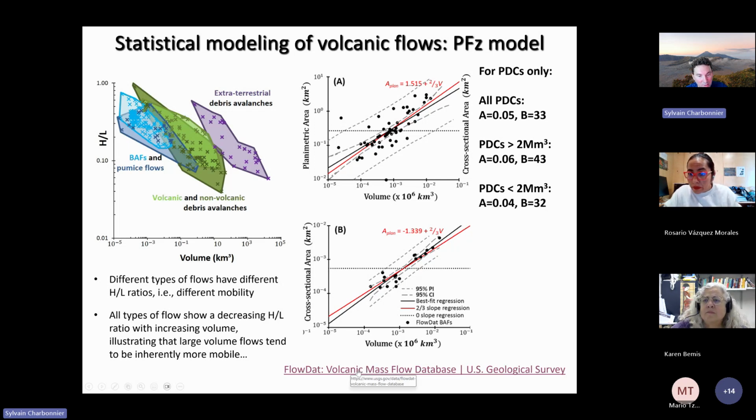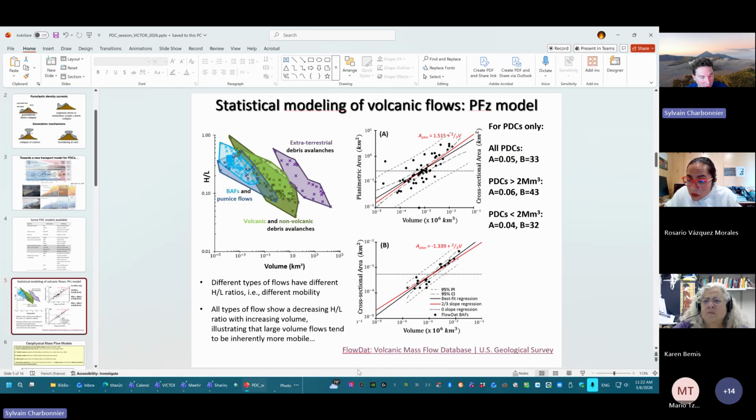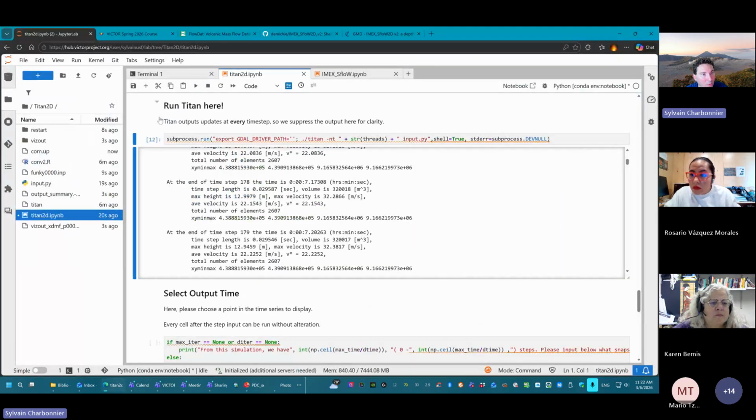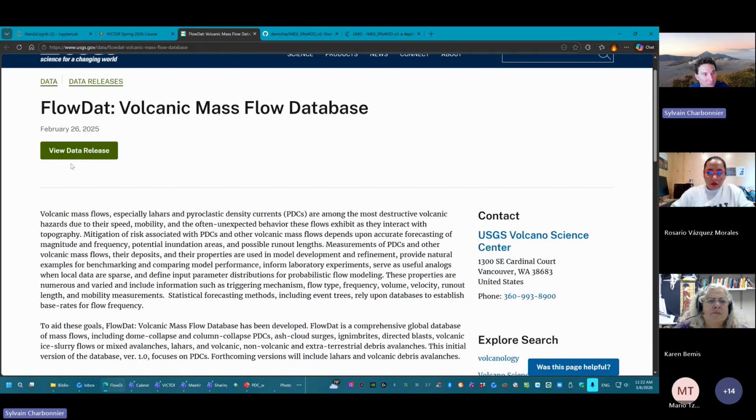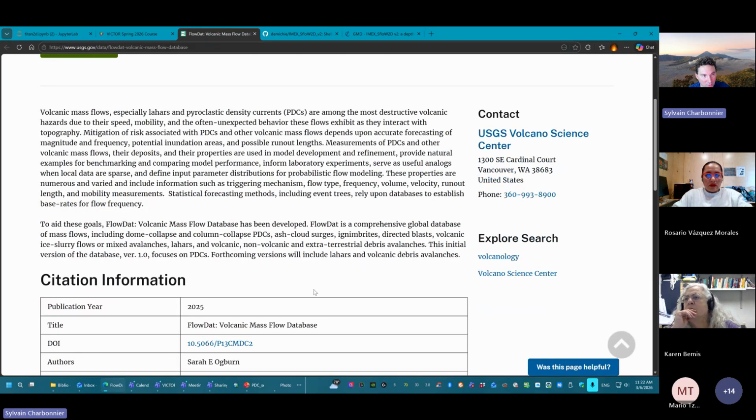So that FlowDat database, you can click on the link; I'll just show you that website here. This is from USGS, and it's a database that regroups a lot of different mass flows, especially lahars and pyroclastic density currents.